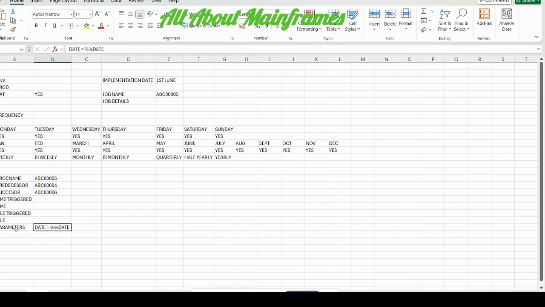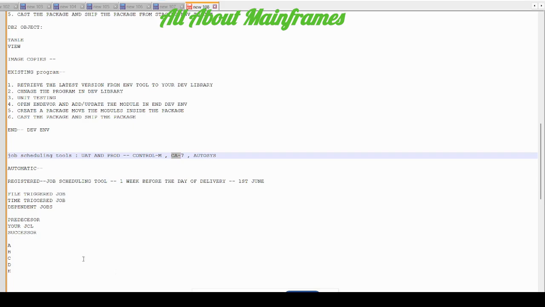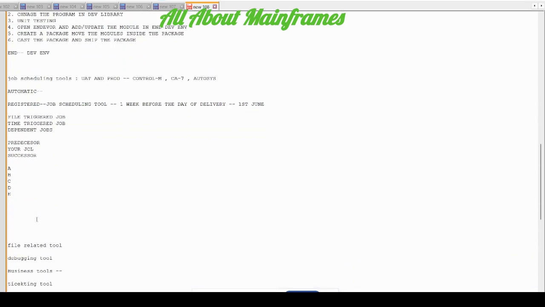Then some parameters. Now, what are parameters? Some launch parameters we use, probably mostly symbolic parameters. You remember symbolic parameters, where we use some date parameter or time parameter to use the current date. Those parameters actually come from the job scheduling tool. So we have some specific system values. These values will fetch the current date or current time from the system, and it will be added in the JCL. So these parameters also you have to write. So after filling up this form, as I said, we have a ticketing tool also. The ticketing tool, as in ServiceNow, you have heard of it, right?